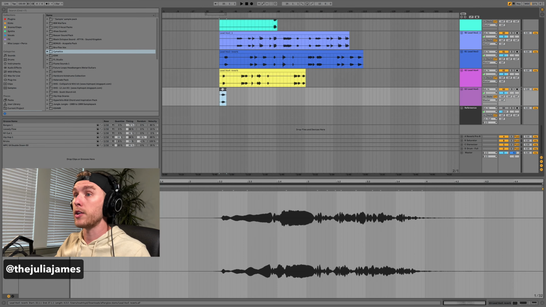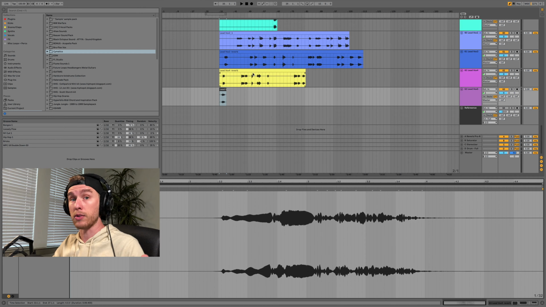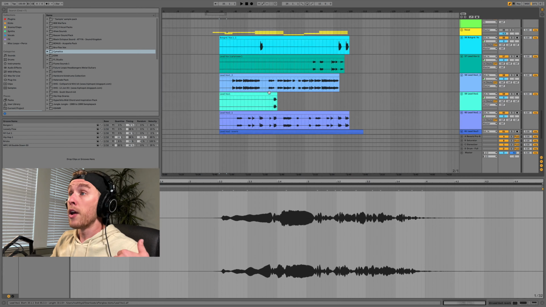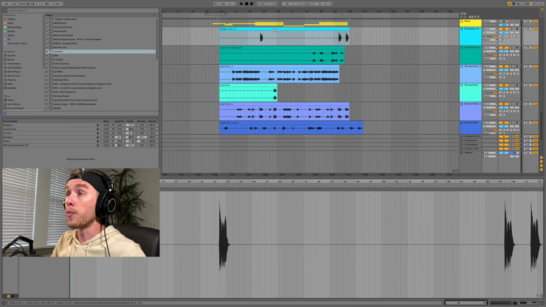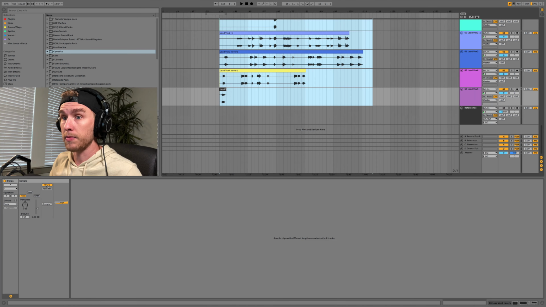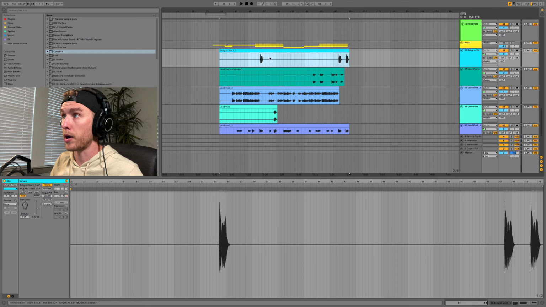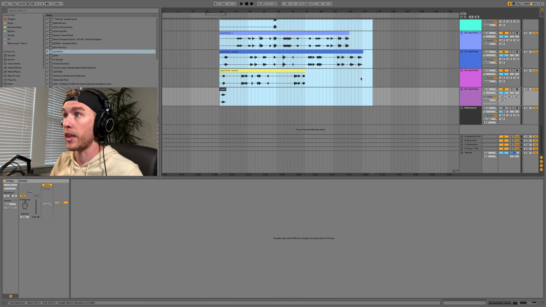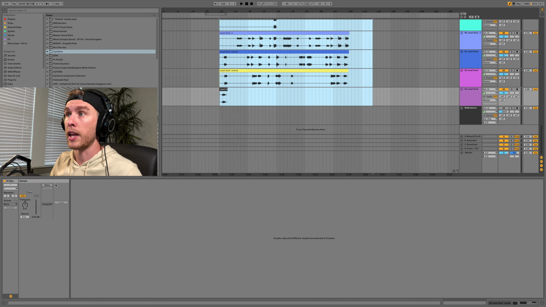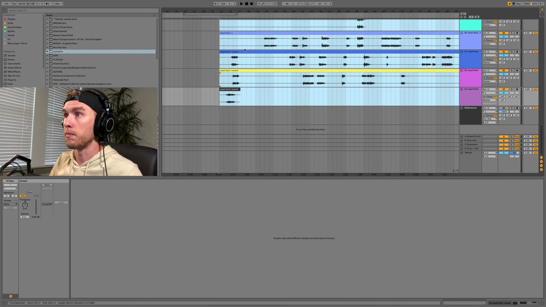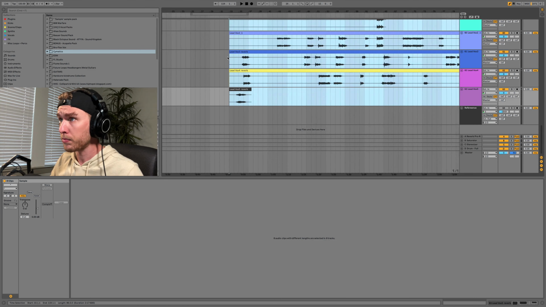So the first thing we've got to do is unwarp them. Ableton is going to try to figure out the tempo for each sample that you put in there if you have auto warp long samples on. In this case, we want to unwarp all of them, just like this. I'm going to click this top one up here, hold shift, click down here, that'll select all of them, and then I can hit warp. And you see that they all change pretty dramatically there.